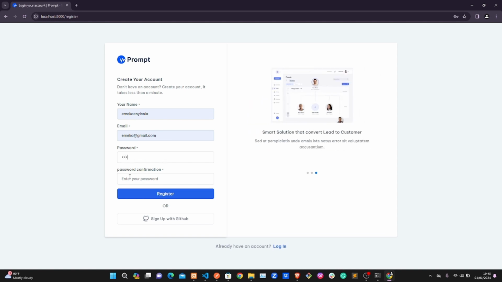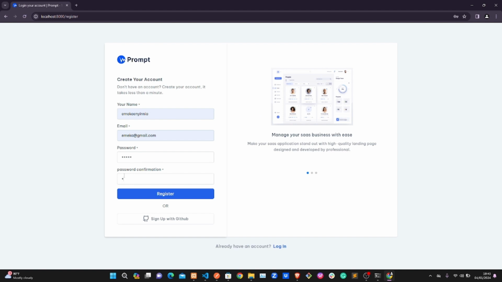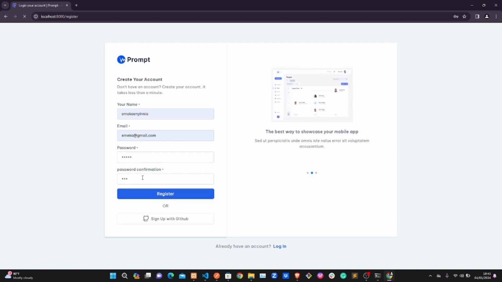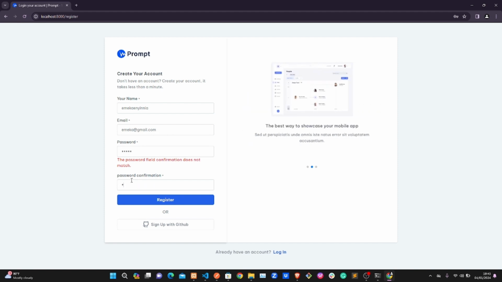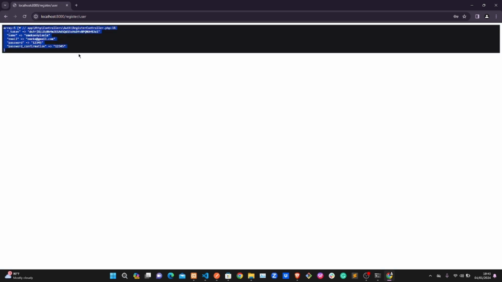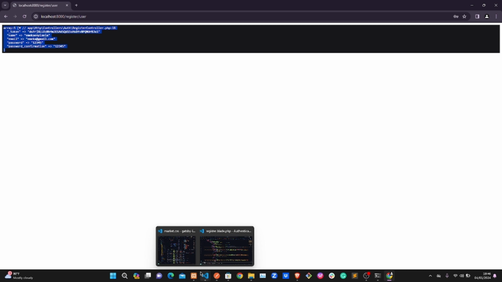Say 1, 2, 3, 4, 5, 1, 2, 3. Okay, that saved. 1, 2, 3, 4, 5. 1, 2, 3, 4, 5. So now we can see that the user passed all the validations, and at this point now, it's to create the user's account because the user is done with the validation. So now it's for me to create the user's account.